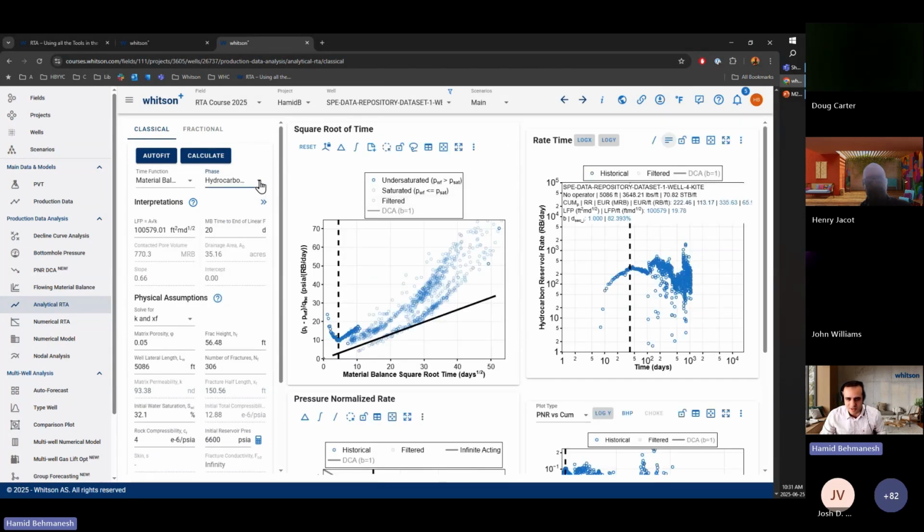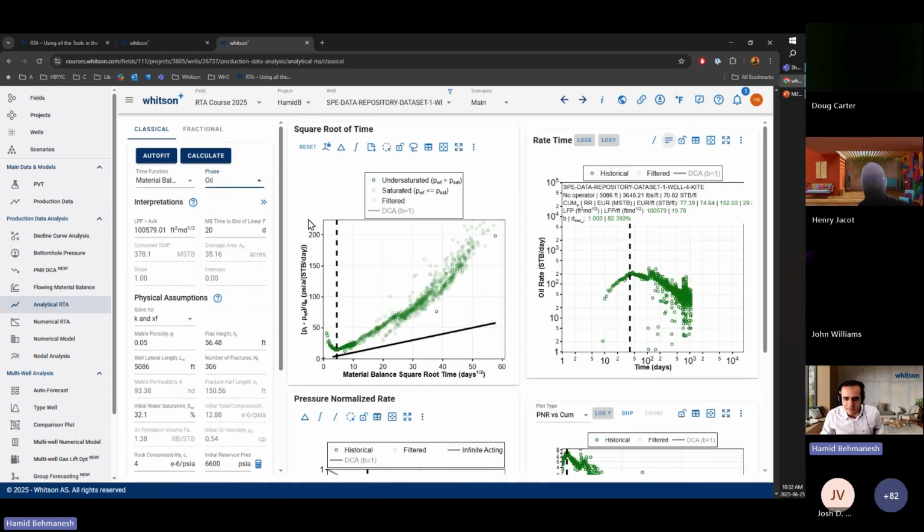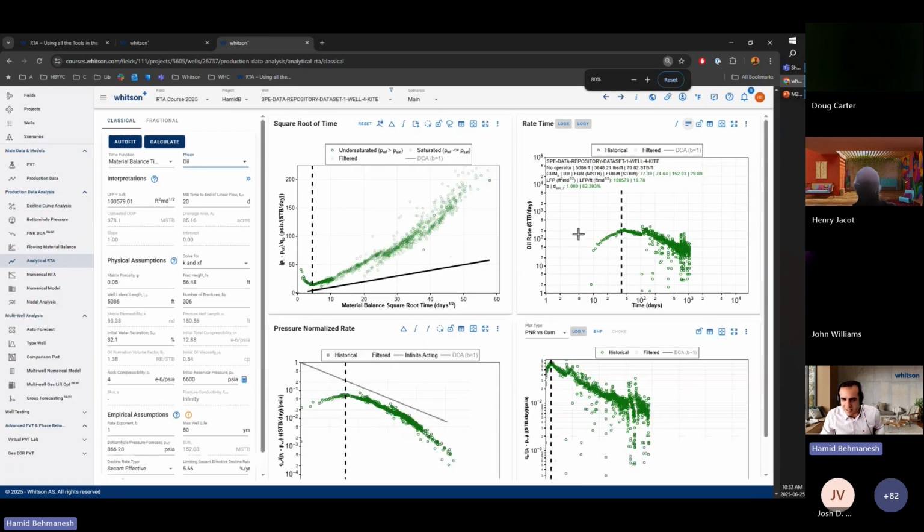But on the hydrocarbon, you can also do the total reservoir fluid. The total reservoir fluid is basically the sum of all the fluid streams: oil, gas, and water. With the water, you may argue, is it the production water from the fracturing operation, or is it reservoir water? So there could be all sorts of uncertainty there. Well, for the time being, I'm just interested in selecting oil to be my primary phase, and this is the dashboard again for the same four plots.